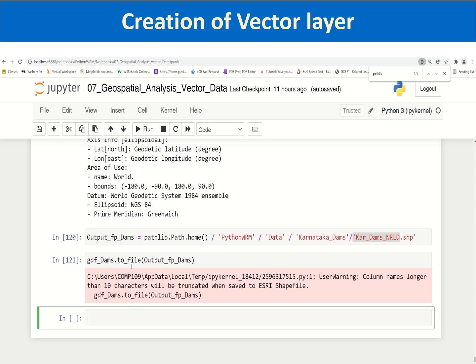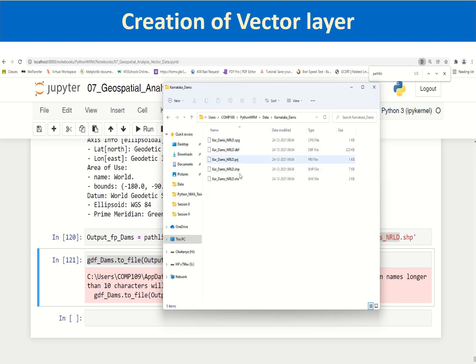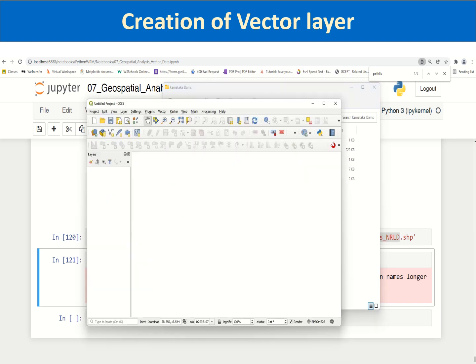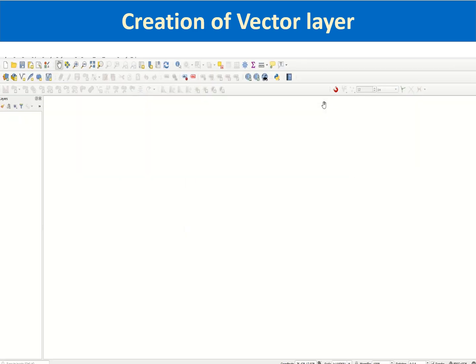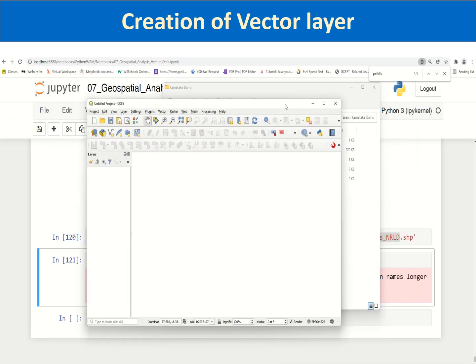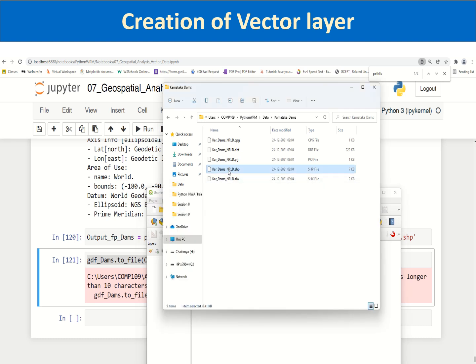Anyway, let us check whether the shapefile has been created or not in our folder. Yes, it has been created. We can check it. I have opened QGIS, which is an open source GIS software.